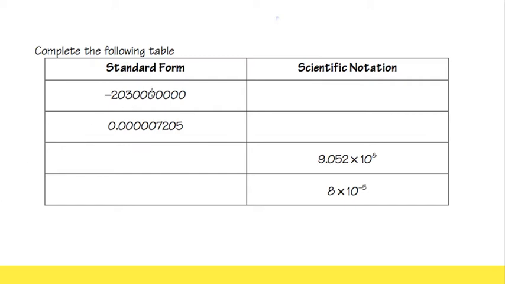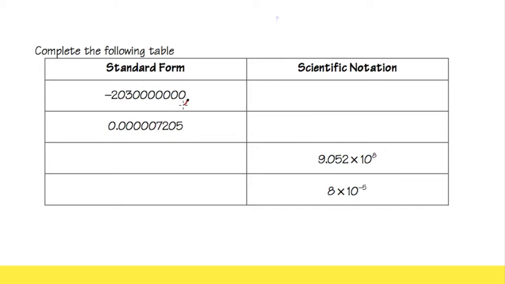Okay, for this question, we are going to first write this number from the standard form to the scientific notation, and this is how we are going to do it. First of all, notice that this is a whole number, so that means the decimal point is right here, all the way at the end, right? And we just have to count how many times we have to move this decimal to the left so that the leading number right here has to be in between 1 and 10. But this is a negative number, so the coefficient is going to be in between -1 and -10. So this is how we are going to do it.